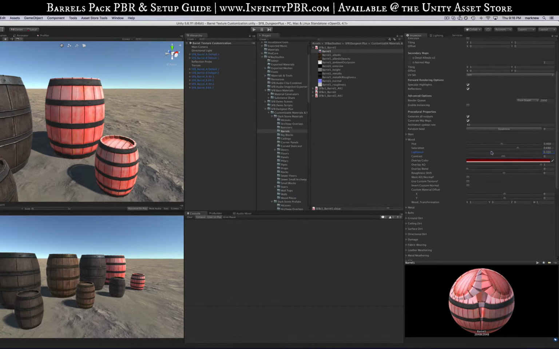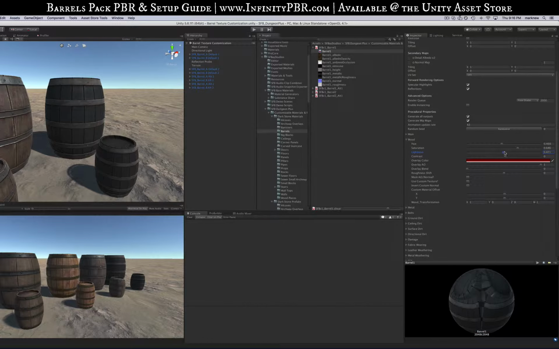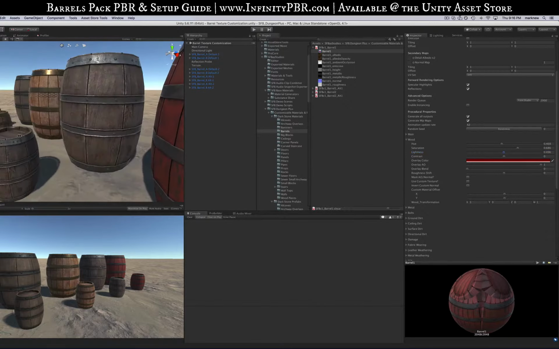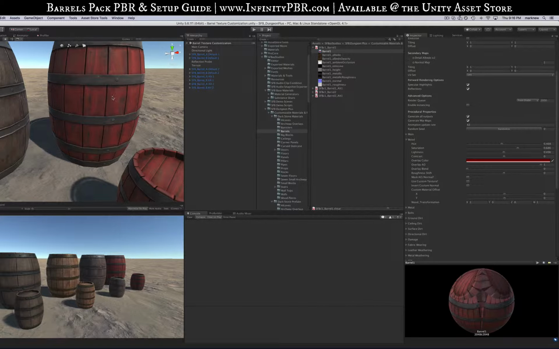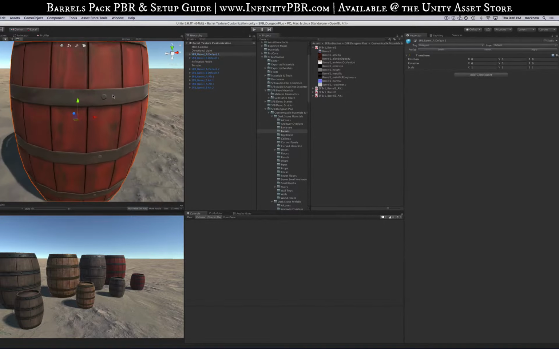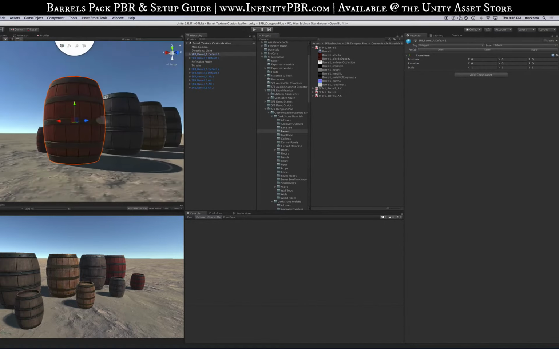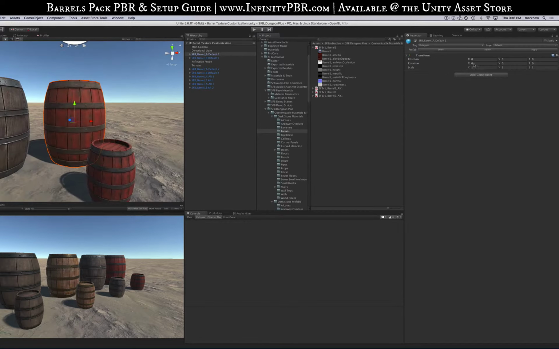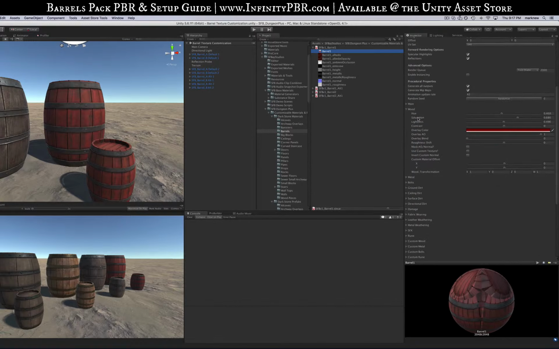You notice this is only affecting the wood. So that's one of the beauty of substances. I can separate different parts of the barrel, and we can modify those by itself. Let me focus the camera on this. There we go. So now we can go around it and see all around it. Go back to our material here.